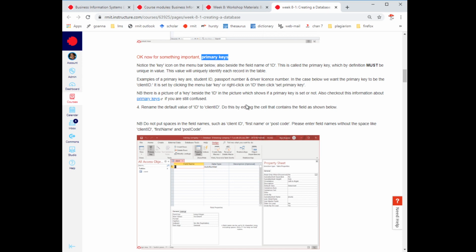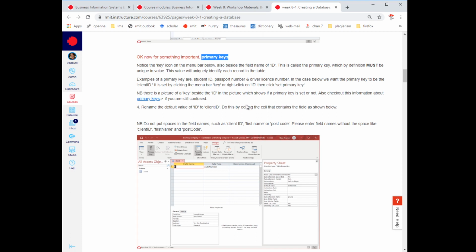It has to be unique. So if I'm trying to identify, let's say, 2 or 3 chairs within some theatre, I can't identify them if they have the same ID. So a primary key must be something unique.